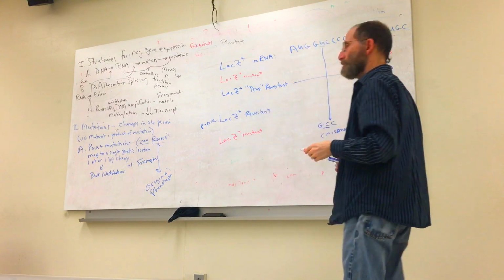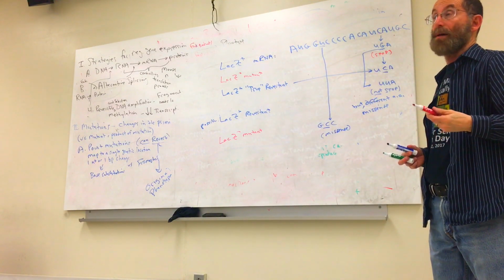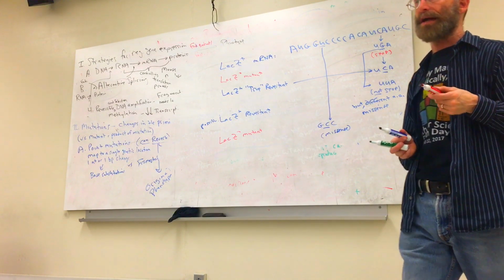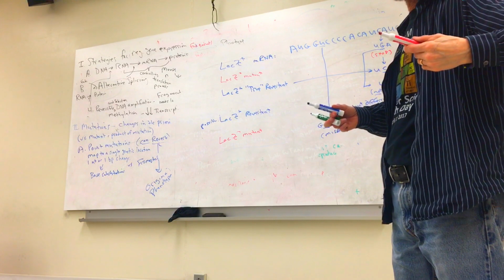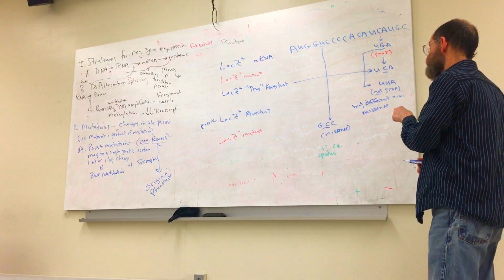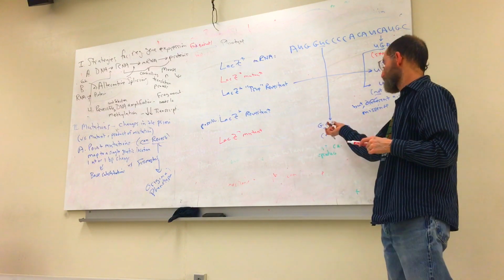How do you know that's not a silent mutation? I'm just hypothesizing that it's not. So for purposes of this argument, let's say that that is not silent. It could be silent, but let's say that it isn't silent. So if it's not silent, then we have a lacZ minus phenotype. And then how do we revert it?